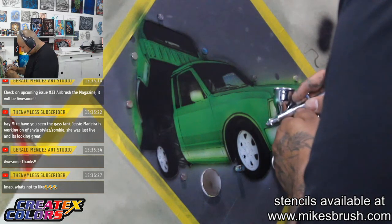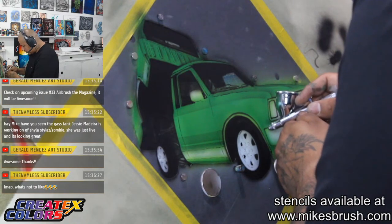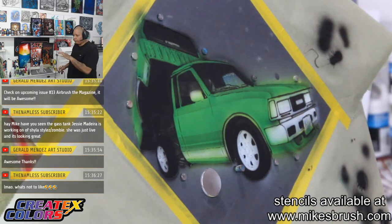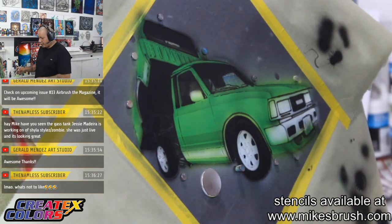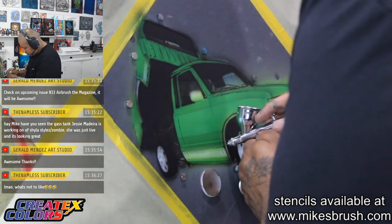I'm using this black right to kind of lay the outline of the chrome, but that's just so that when we lay the white, it will have more of a pop to it, because there's already a little bit of black there, so it'll just have an extra little standout.